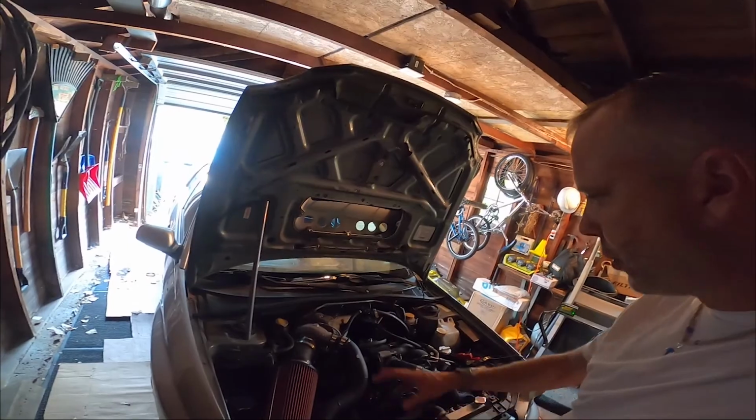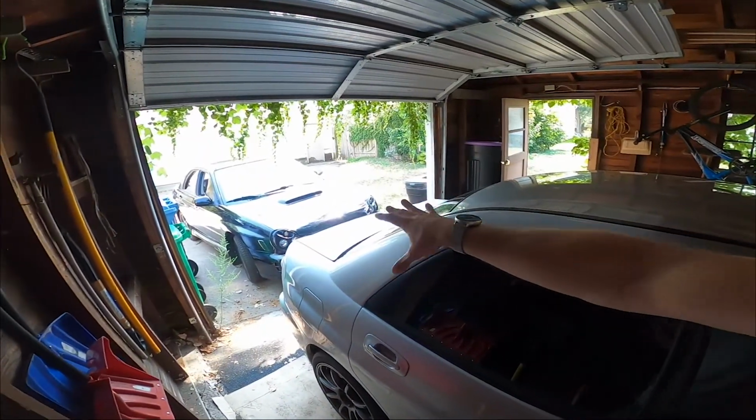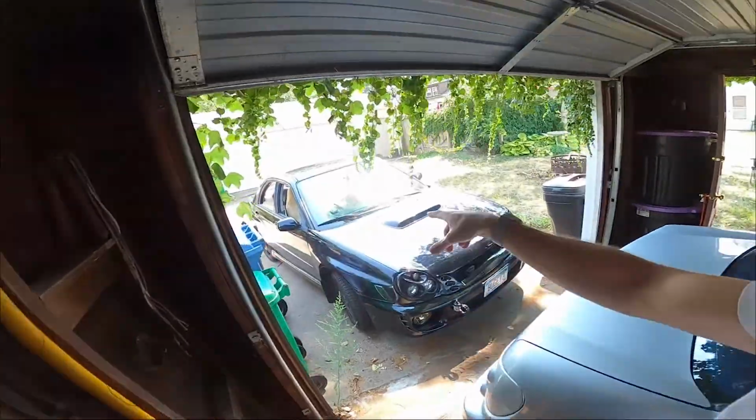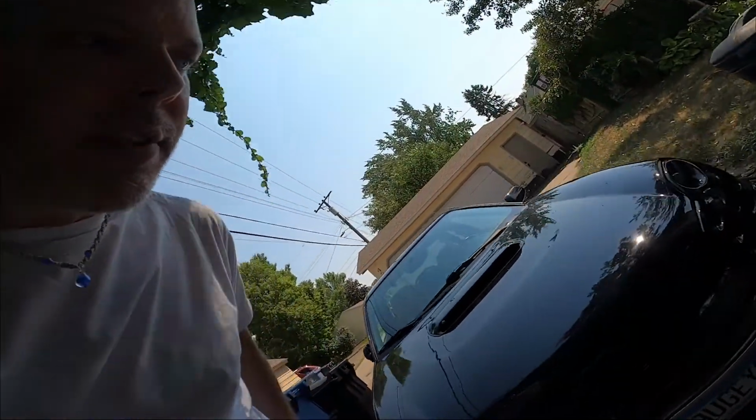Today I am going to be working on both my bug eyes. First off, doing some creature comforts in the 03, installing some rear speakers because right now I just have holes. So you can see the holes there. Because this car is now up and running, I do need kind of a daily driver.